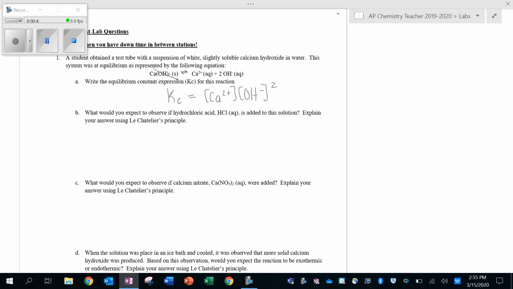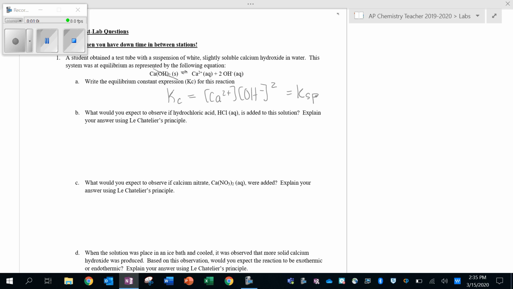And you might find from other readings or videos you've done so far that in this context, this is also known as a KSP. The SP stands for solubility product, and we call it that whenever the equilibrium system involves a solid reactant dissolving in water to form ions. So that's what this system is describing right here.